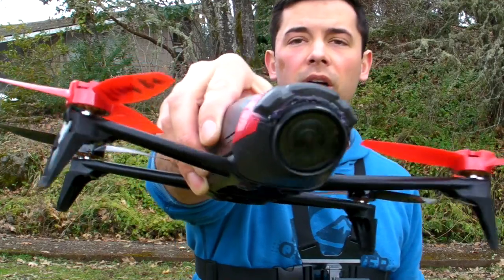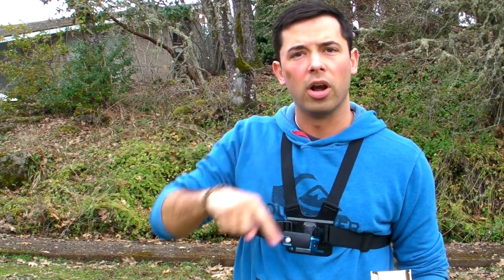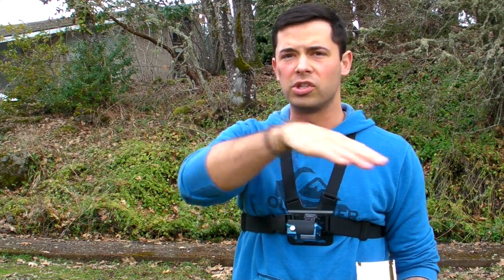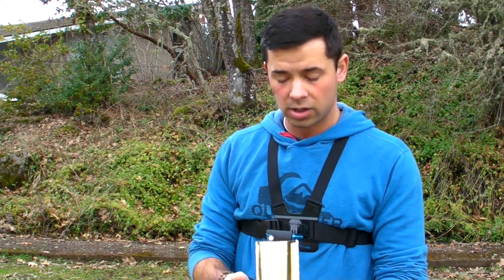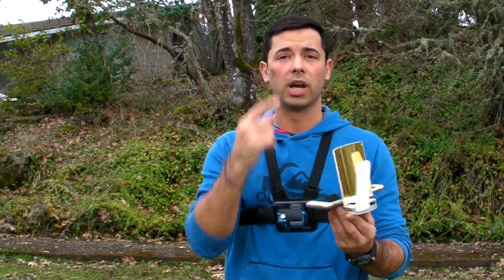We'll go ahead and test the 37mm lens out here outside — a test to see how well the lens stays in the Bebop 2 and also what the color looks like through the UV lens. I'm going to look straight down so you can see where the perimeter of the lens shows a little bit, but that's only if you're looking straight down or straight up. For normal vision when you're typically flying around, it's not going to affect the image at all. I'll be flying with my custom wi-fi repeater — if you want to see how to make that, I'll put a link up here.